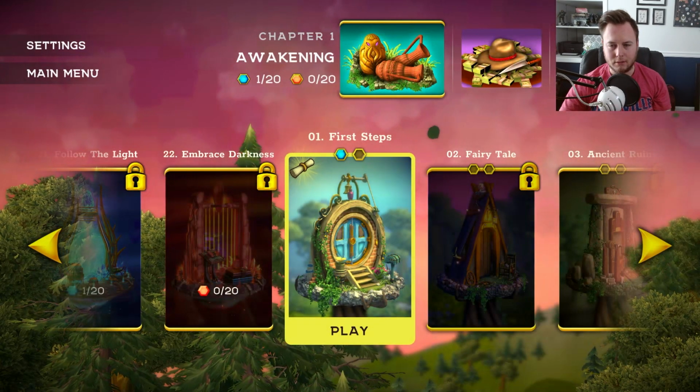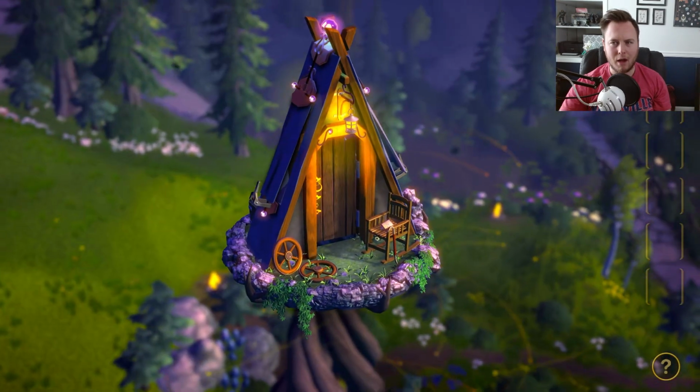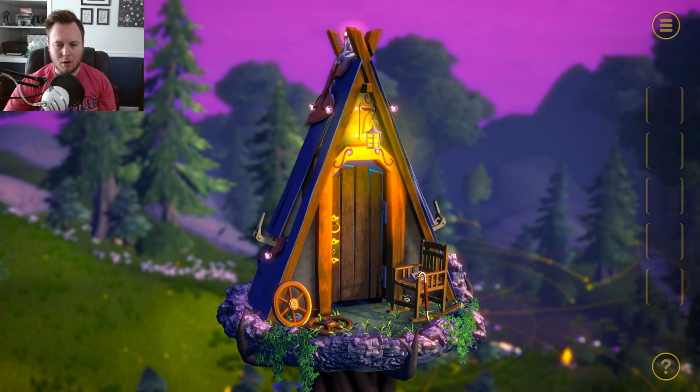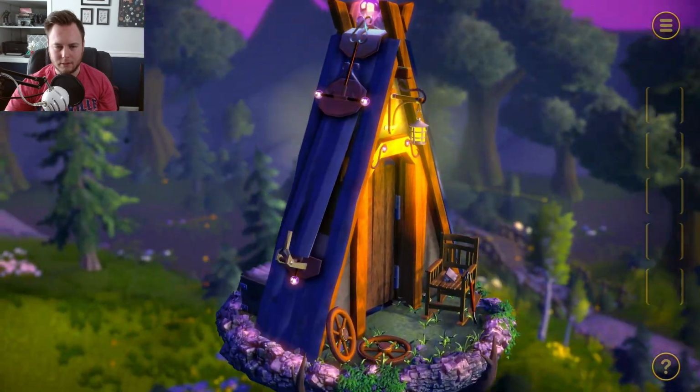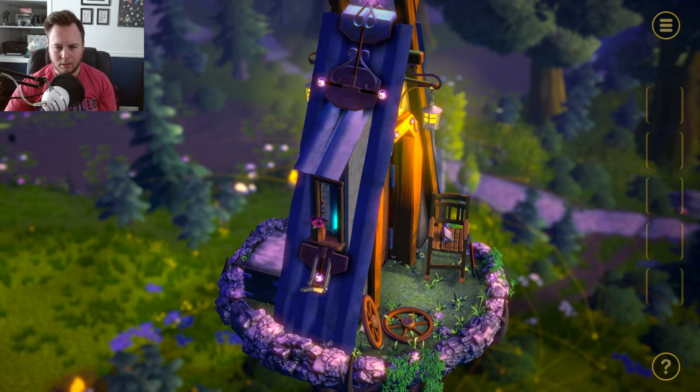Okay. Interesting. Fairy Tale is the next level. Should I move my camera? I feel like I should move my camera. Am I blocking? Because you can't see some of the objects. There we go. Okay. Let's click on this. Move that. There.